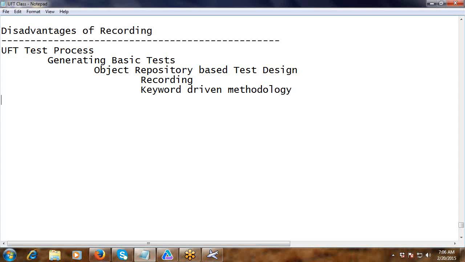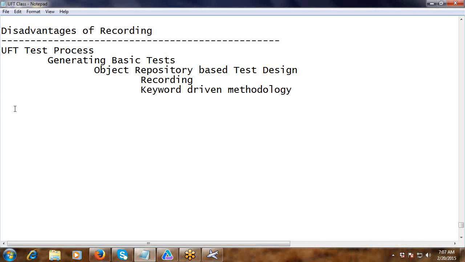You can select record mode and operate the application, then it will record corresponding statements. But for keyword driven methodology, some basics required. First we will discuss fundamentals, then generating tests manually using shared objects.